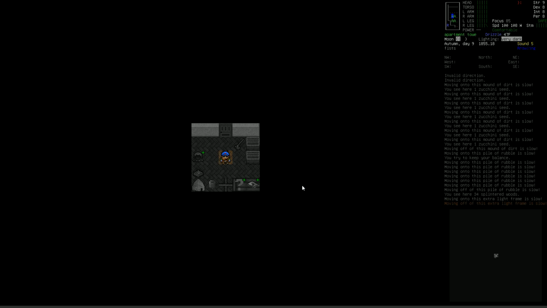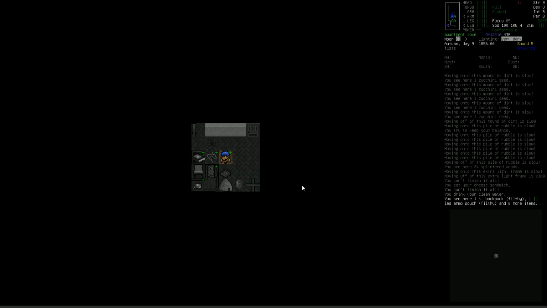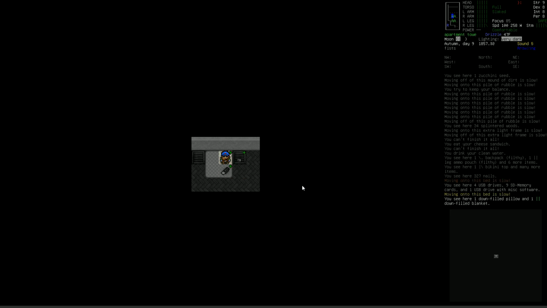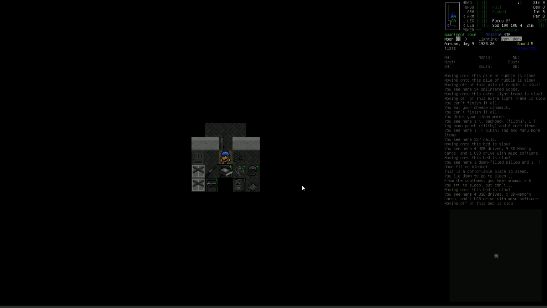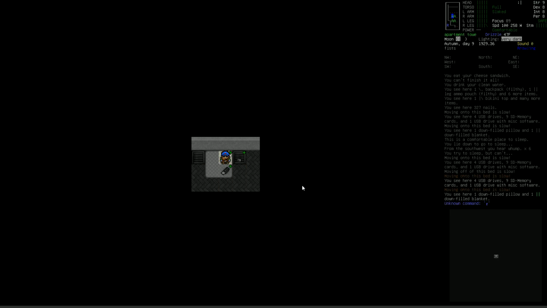We'll have something to eat, which will be a cheese sandwich. And a glass of water. And there we have it. Jump into the bed. Go to sleep. And see what the next day brings us. Something's inside. Or something's outside. I think we're okay though. Should I go to sleep again?